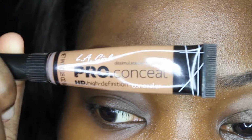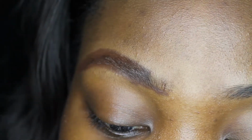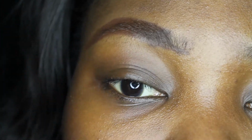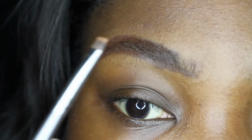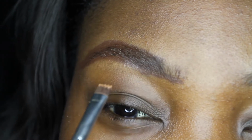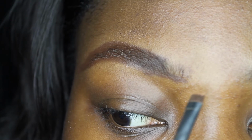And the concealer I'm using is the LA Girl Pro Conceal concealer. It's amazing. It's like the best concealer I have ever used. When applying this concealer, what I like doing is basically resting my pinky on my cheekbone right here, and that will give my hand the support and balance it needs to apply this concealer the way I want it to be applied.